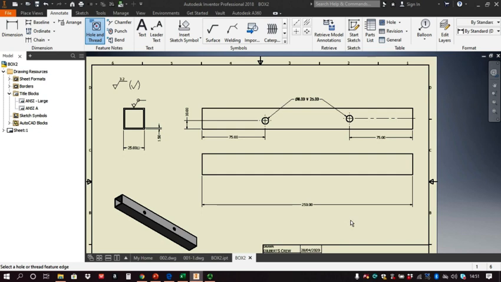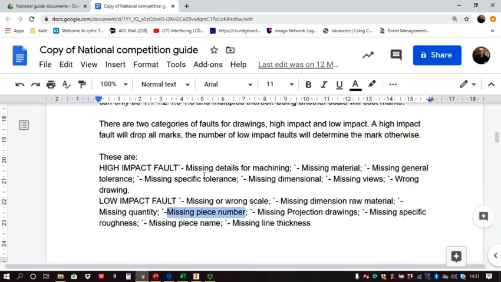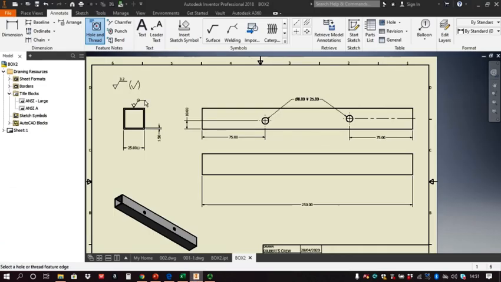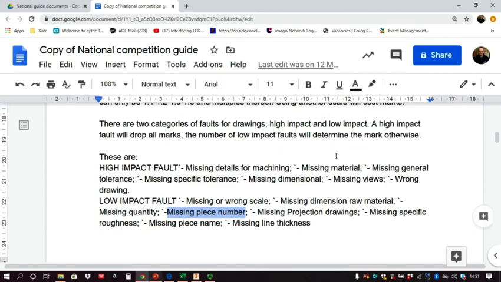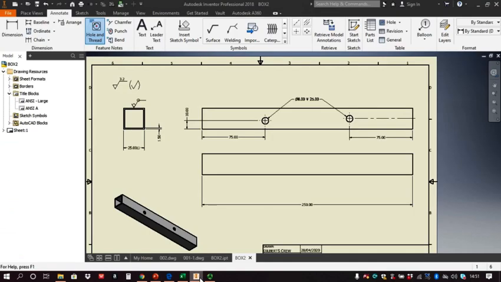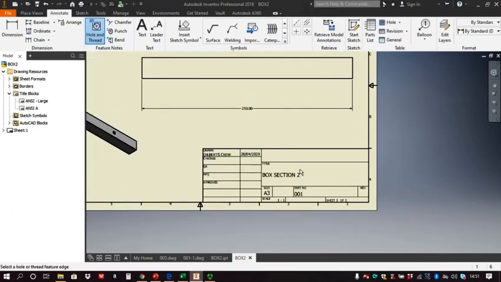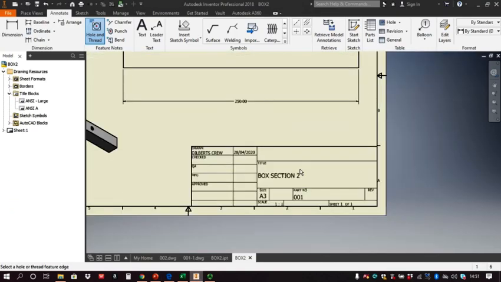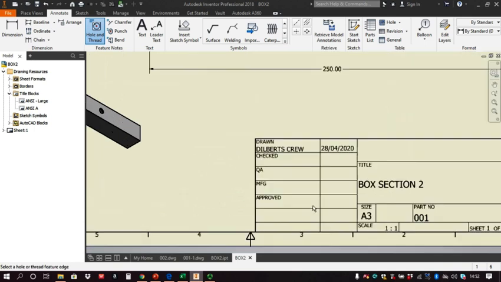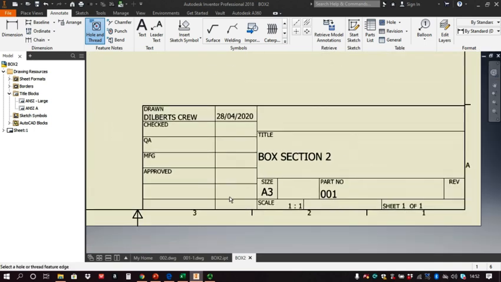We will go through our checklist though. Okay. So bringing up our checklist. Missing details for machining. Machining does include drilling, so that's correct. Yeah. Missing material. No, we don't have material. So we need to go down here. And again, I'm actually going to clear this title block. And you can do this any way you like. Your own title block. Use the ISO standard one as I've done. You can do what you like, really. Just so long as the correct information's there.